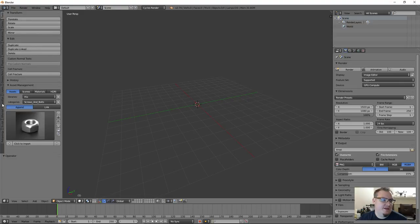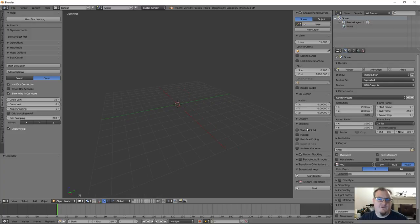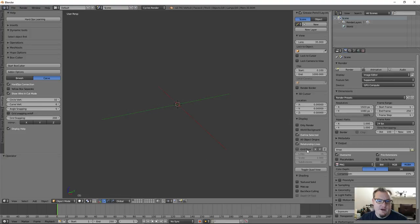So if you look at Hard Ops, I know Lorian was asking a little bit about what Hard Ops is, how it works, what it does. So this will be a really quick example of how this works. Hard Ops is a really fast way to get hard surface models created in Blender, and it is maybe the all-time most popular add-on for Blender that I've seen. So that's saying a lot.